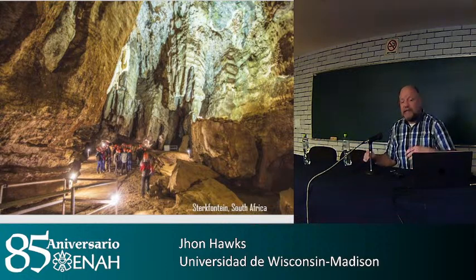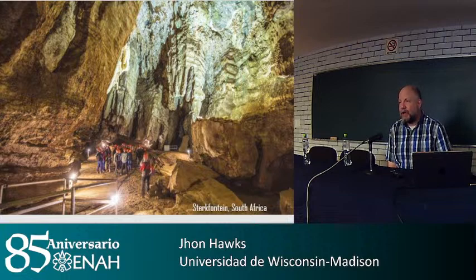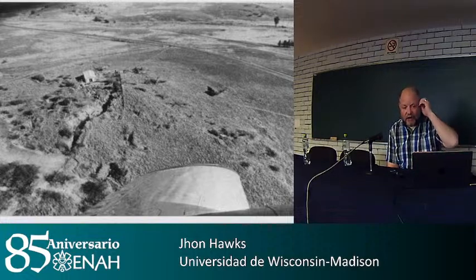Okay, this is an aerial photograph of the site in the 1960s. After Broom and Robinson had worked there, Robinson eventually immigrated to the United States, where he became a professor at the University of Wisconsin, actually. And we actually have a legacy there from Robinson's time there. At a certain stage, the property was for sale, and the University of the Witwatersrand bought the property and became the landowner of the Sterkfontein site. And at that stage, Philip Tobias began his direction of the site, and they began to document the site, in this case with aerial photography.